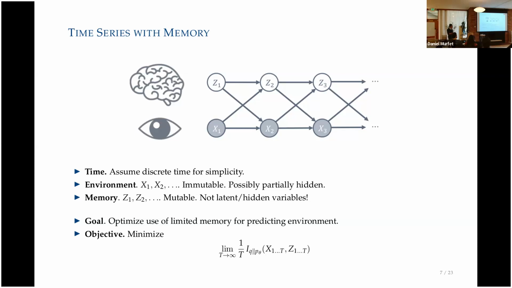And so I'm going to make it a bit more explicit. The goal for me is to minimize the KL divergence between x, the time series x1 to t, and z1 to t. I'm going to look at all the variables over time of x and z. And I'm going to look at the KL divergence between the truth, which is q, and p theta, which is my model. And then I'm going to divide that by the time horizon, because this information measure goes pretty big over time. You want to keep it somewhat finite. So we divide by t and we take the limit as t goes to infinity. That is my objective.